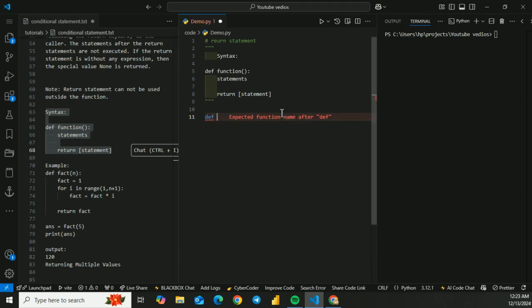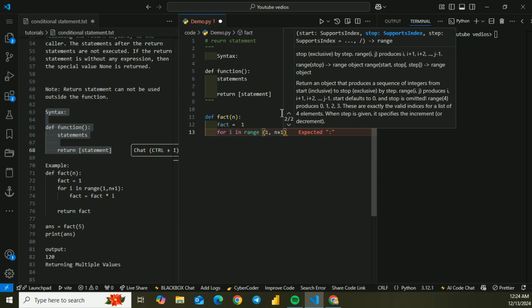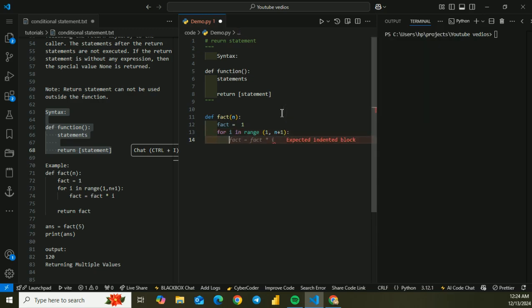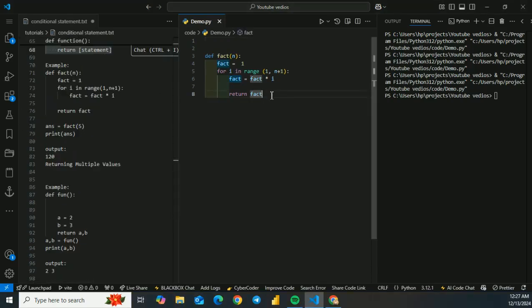Define a function factorial of n, where fact equals 1, for i in range 1 comma n plus 1, fact equals fact times i, and then return fact.